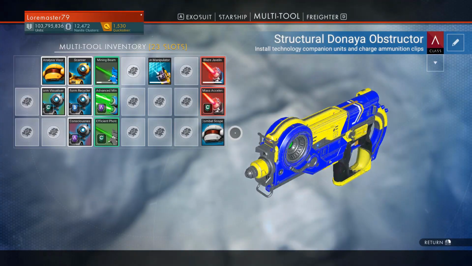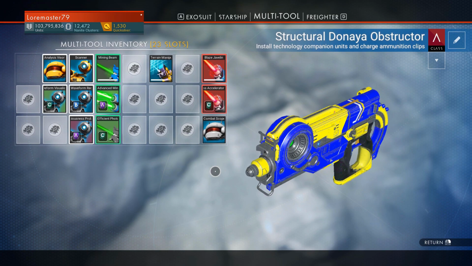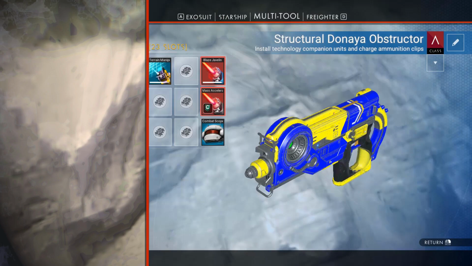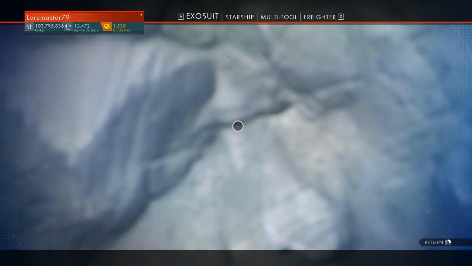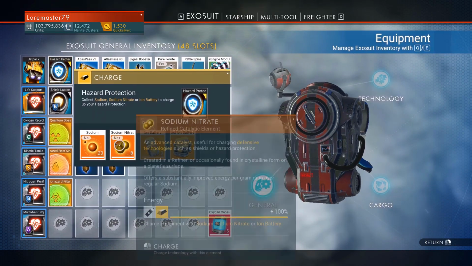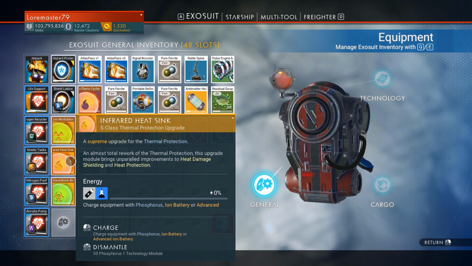Okay, let's recharge the mining beam. I might need to recharge the thermal protection as well, just so I can get back to my ship. Also, where's the cold equivalent for this? It says it's an upgrade for the thermal protection, but it only protects against heat damage. Where's the cold equivalent?